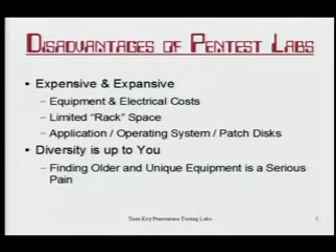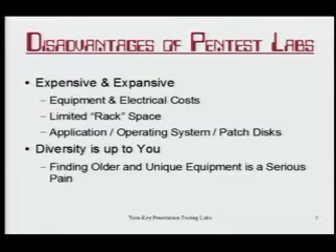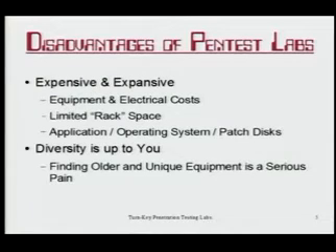There are disadvantages to labs, of course. I mentioned the first one, where you may not get a whole lot out of it, but you'll find out that labs can get pretty expensive. You have to find the right equipment that you want to hack against. And then there's also the electricity cost, and that's just dollars.